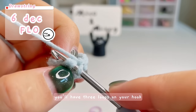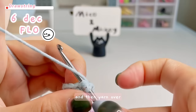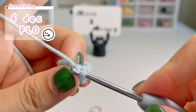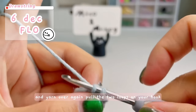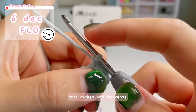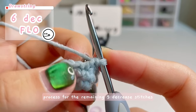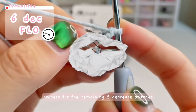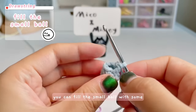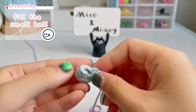You have 3 loops on your hook. And then yarn over, put through the first 2 loops on your hook. And yarn over again, put through 2 loops on your hook. This makes 1 decrease. Continue by repeating this process for the remaining 5 decrease stitches. After finishing all decrease stitches, you can fill the small ball with some cotton or scrap yarn to make it appear fuller.